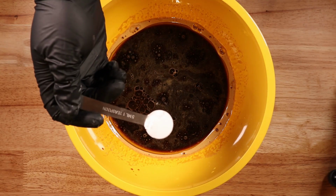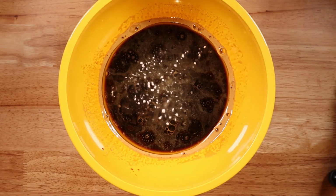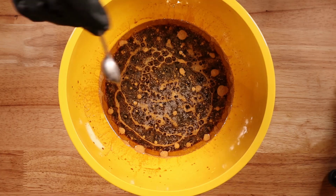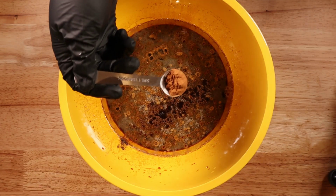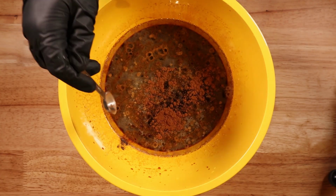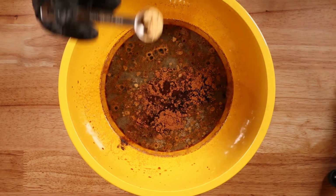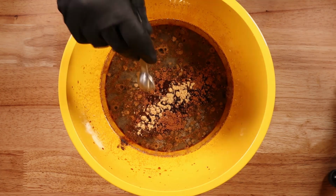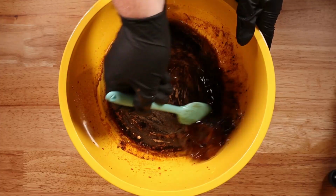Then you'll want to get your teaspoons out and add 1 teaspoon of baking soda to the mix, 1 teaspoon of salt, 1 teaspoon of cinnamon, 1 teaspoon of nutmeg, 1 teaspoon of ginger, and 1 teaspoon of allspice. And then give everything a good mix again.